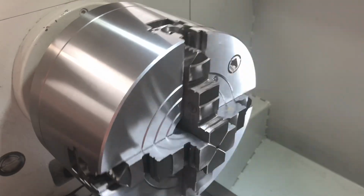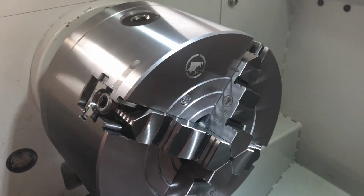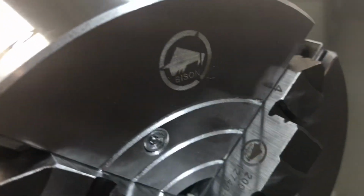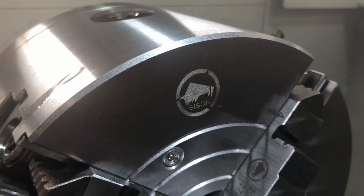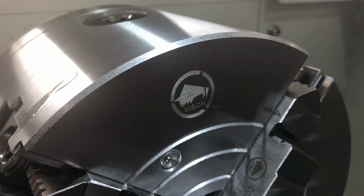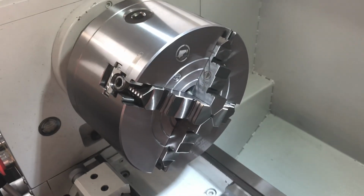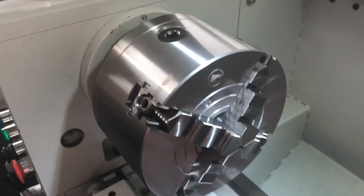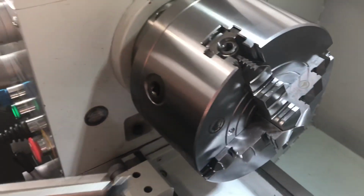Bison also, I'm not sure if it is to commemorate their unmarriage or their divorce from Toolneck, they changed their logo. So this is how the new Bison logo looks like. A little bit angular. The Bison looks just a little angrier. I don't know.